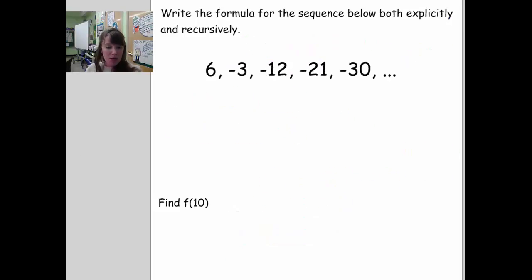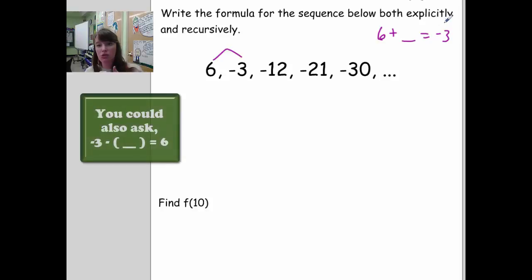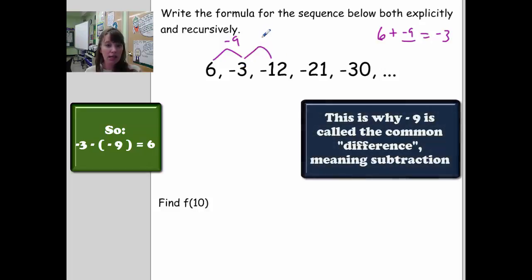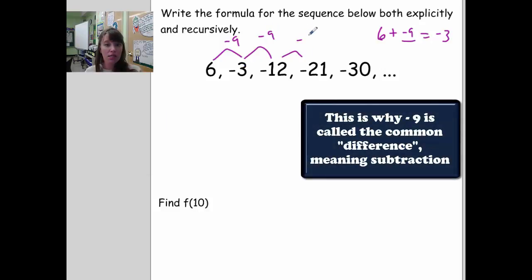Okay, let's try it one more time. Here, we need to figure out what's being added. Between 3 and negative 6, it actually drops down. So 6 plus what equals negative 3? Well, it'd have to be something negative because it decreased, right? So 6 minus 6 is 0, and then it gets another negative 3. I'd have to add negative 9 to it. So negative 9 is the common difference. Negative 3 plus negative 9 is negative 12. So the d in this situation is negative 9.